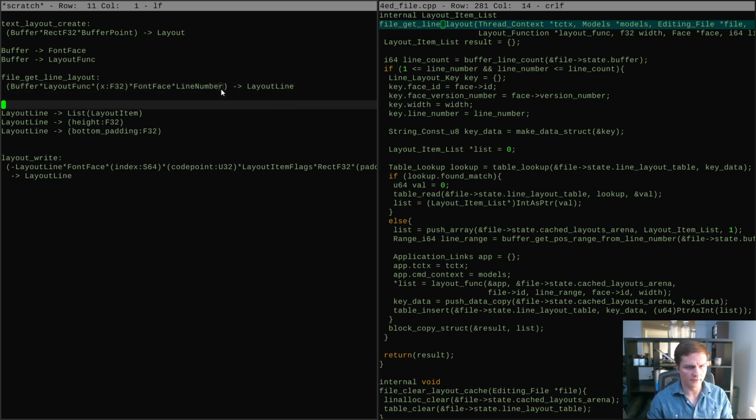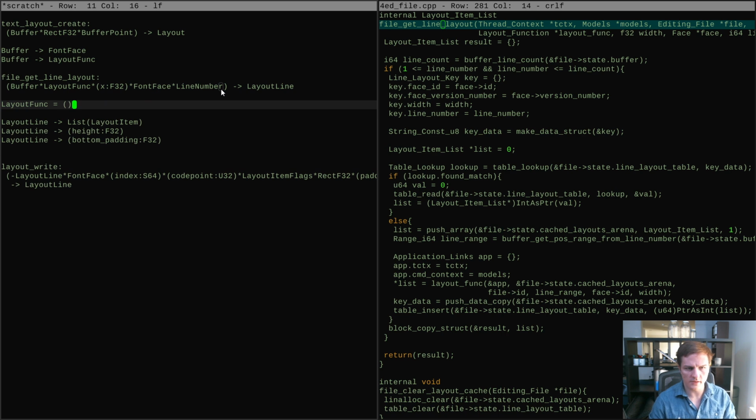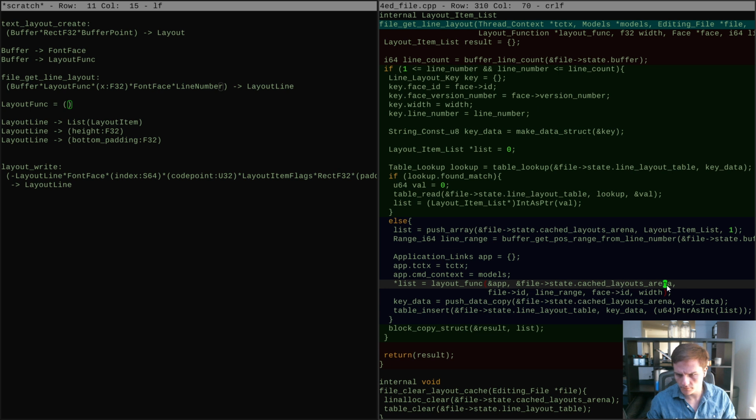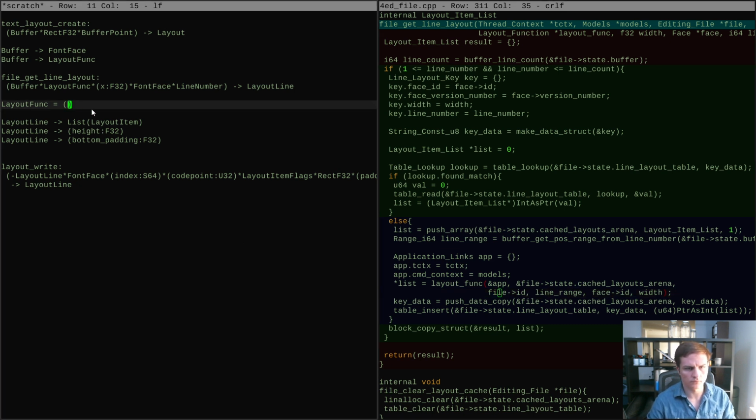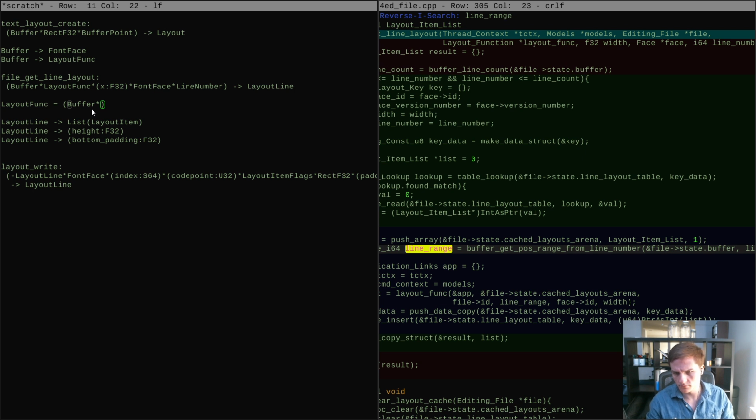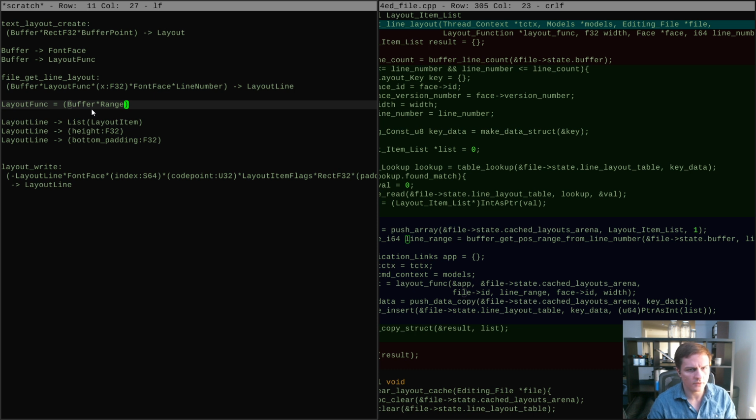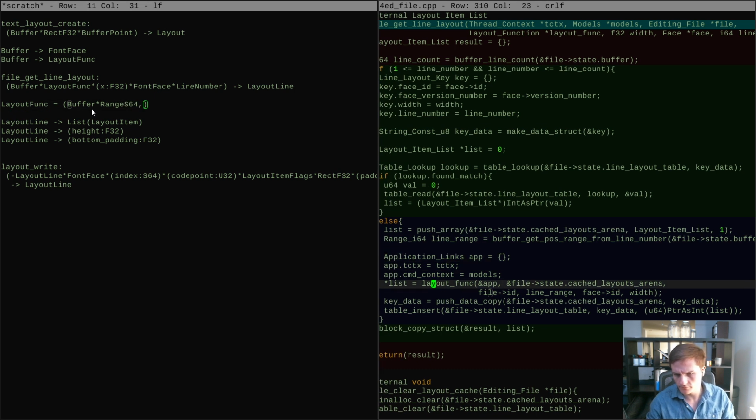The layout function itself is applied to a buffer, a range of indexes, a font face, and a width parameter.